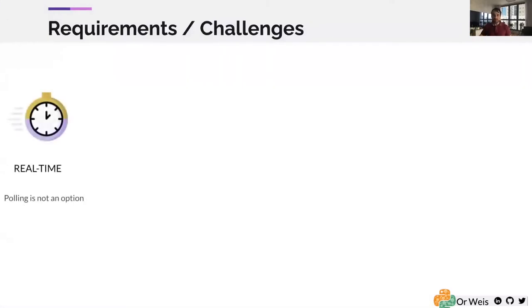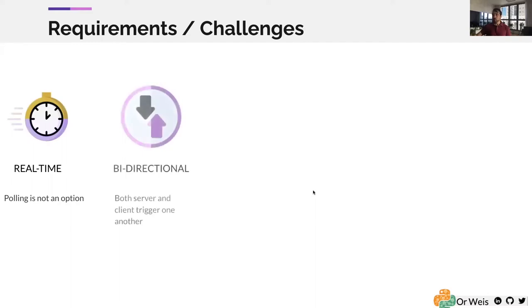So first of all, we need this to be real time. We can't afford to have a polling solution. We can't have everything delayed. When you apply an action in a modern piece of software, we expect everything to apply in real time. For example, in the OPAL case, if you invite a user in, you expect that user to be able to access that application immediately and not at the next deployment or when the next polling interval hits.